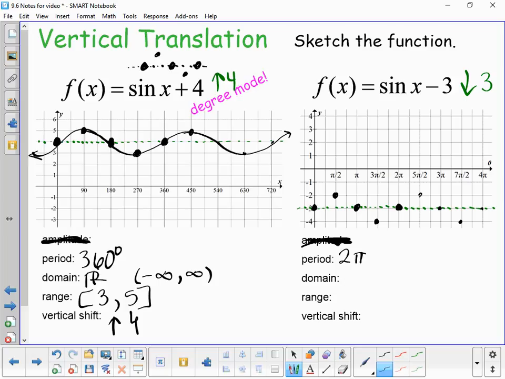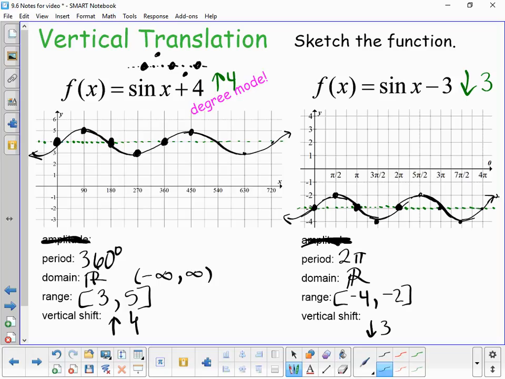Sometimes it's a good idea to just stop right now and look at those points that you've sketched in and see if it looks nice and symmetric, and you'll start to get a better eye for it as you go along. And then you could sketch in your function. Okay, we know that the domain of these is all real numbers. The range in this case, the lowest value is -4 up to a high value of -2. And we shifted it down 3.